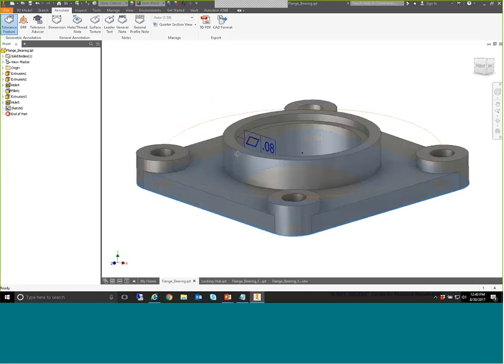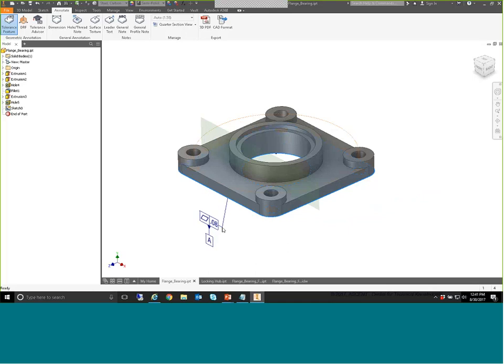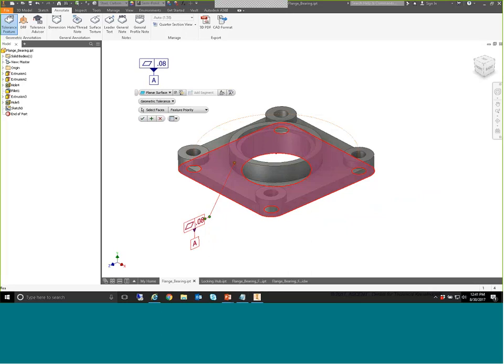And then it's going to prompt me for my annotation plane. So we did this with all of the other general annotations we created. It immediately prompts you with a default annotation plane. I can use the space bar to toggle between the two. I can, let's say, leave that. And that's all relative as well to where I selected that surface. So I'm going to just place that.